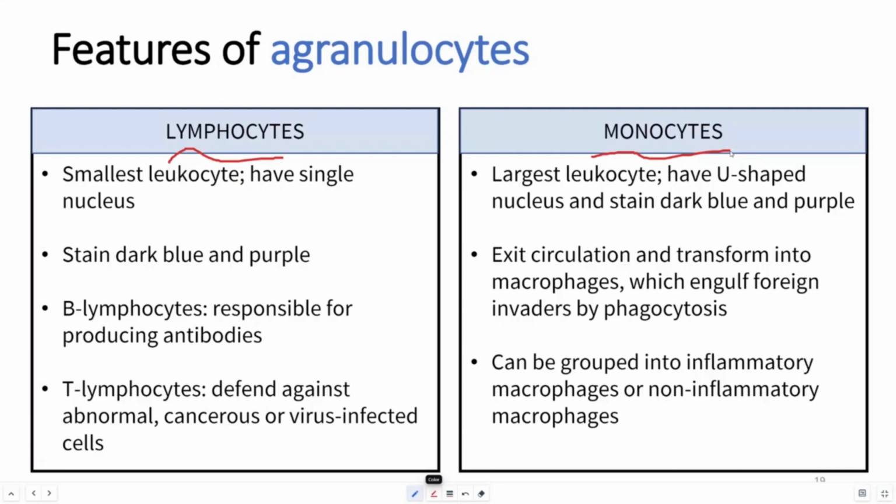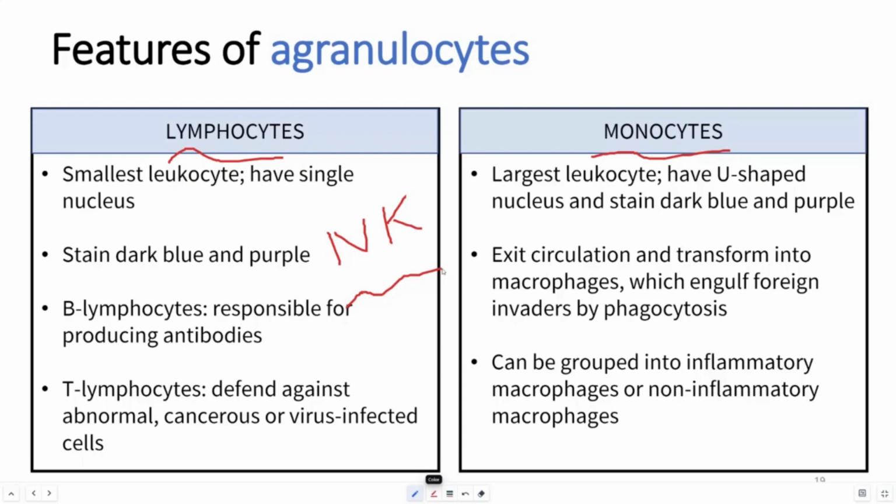There are 3 subcategories of lymphocytes. There are T cells, T lymphocytes. They manage direct immune responses by directly attacking foreign cells and virus-infected cells. We have B cells, B lymphocytes, that become plasma cells and are able to produce antibodies. And we also have another one called NK cells. NK stands for natural killer, and these cells are responsible for attacking abnormal infected cells and oftentimes regulate cancer cells.